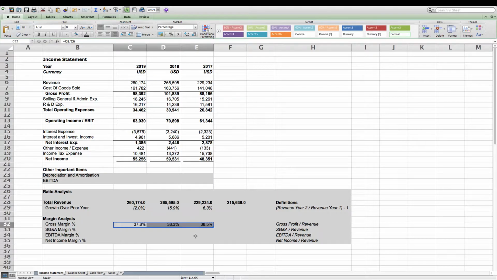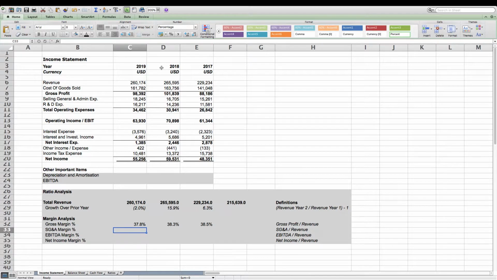So we know now that Apple's gross margin is effectively stable at around 38%. The next ratio that we're going to look at is the SG&A ratio. So what is SG&A? SG&A, you'll recall from the previous course, is sales, general, and admin. This figure encompasses all the expenses associated with Apple's employees, the different properties or rent that it's paying, or effectively the maintenance of its operations.